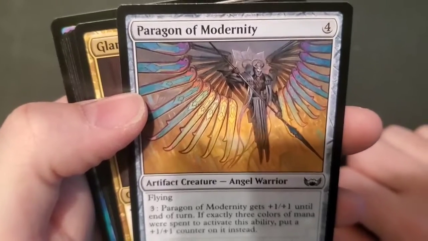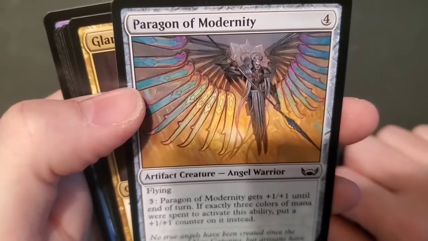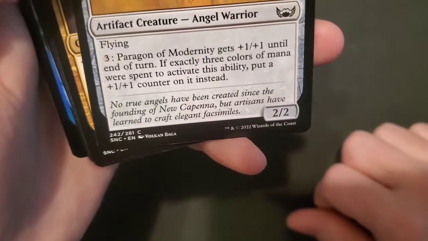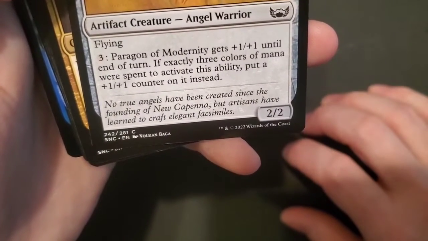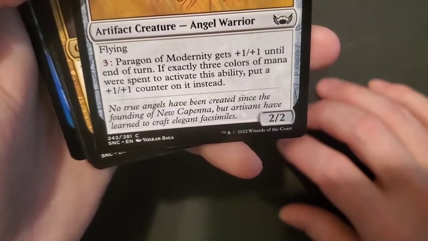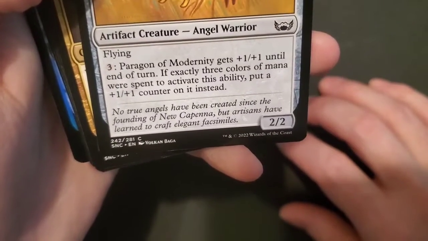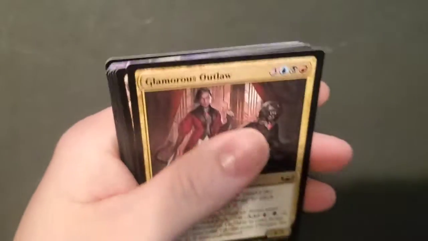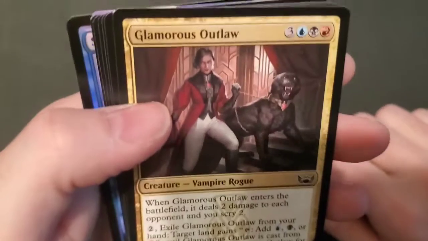Paragon of Modernity. 4. It's a 2/2 Angel Warrior with flying. And for 3, it gets +1/+1 until end of turn. If exactly 3 colors of mana were spent to activate this ability, put a +1/+1 counter on it instead. I mean, it's not crappy, but it's not so impressive.